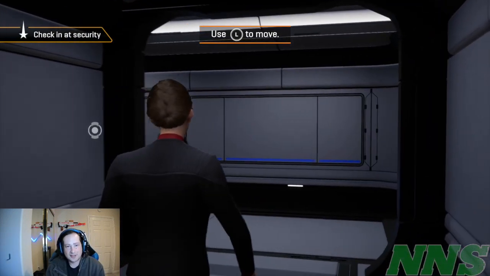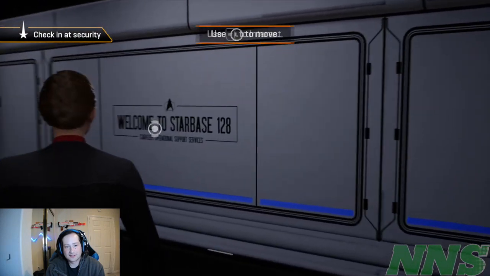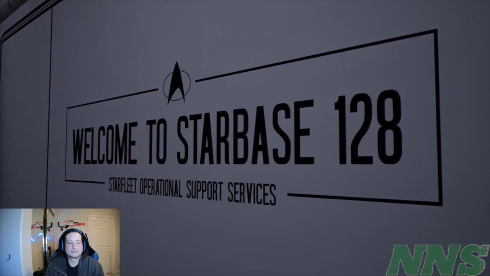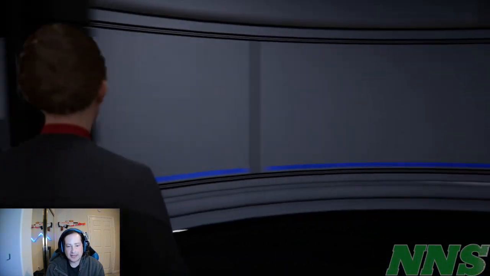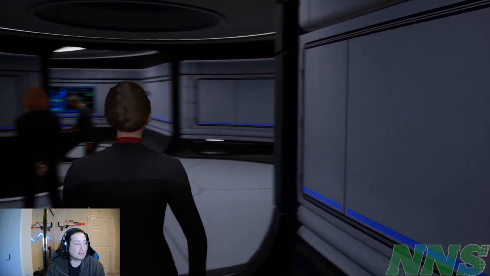Check in at security. Phaser everybody in sight. A starbase on the very edge of Federation space. Starbase 128. Long way from home now. I don't know the location of Starbase 128. I don't know if that has just been made up for this game.